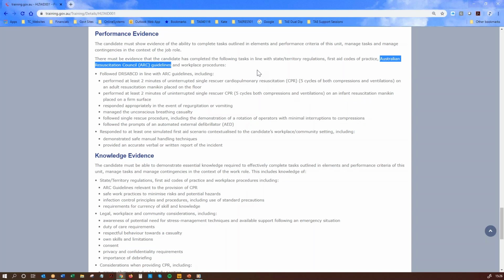Same thing with state and territory regulations. There could be legislation that might change around a particular topic. Again, you've got to keep yourself up to date on all of that and make sure that's incorporated so that second standard is met. And then finally, you would base it on the actual context or the industry standard. I know with certain organisations, they require this unit to be completed more often than the state and territory regulations.